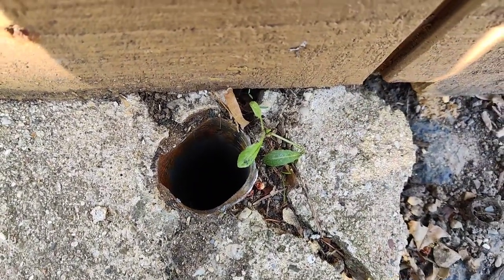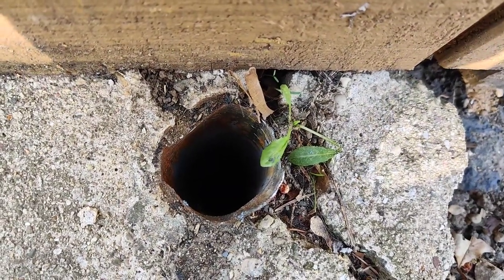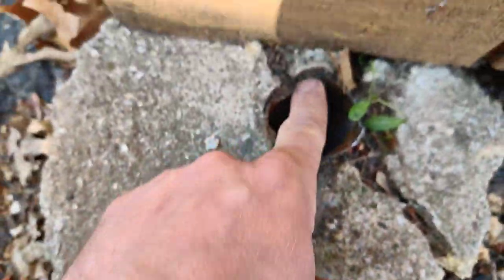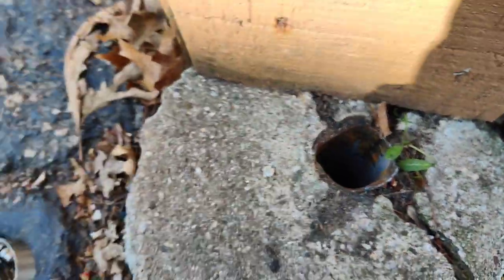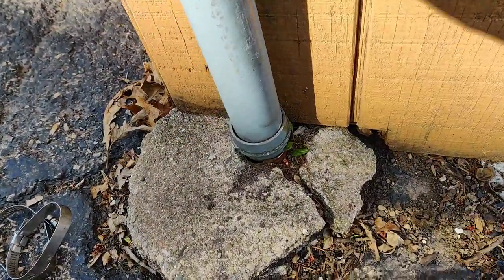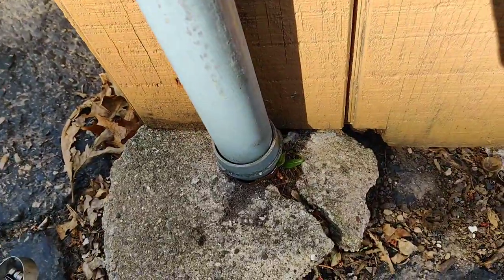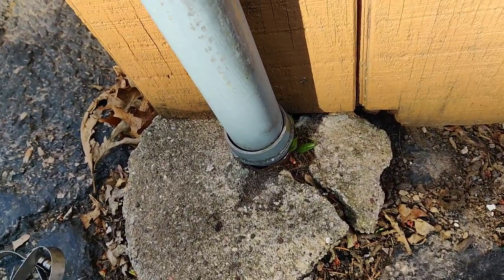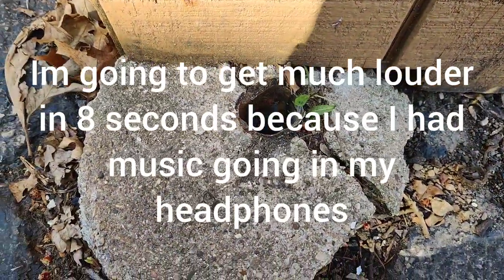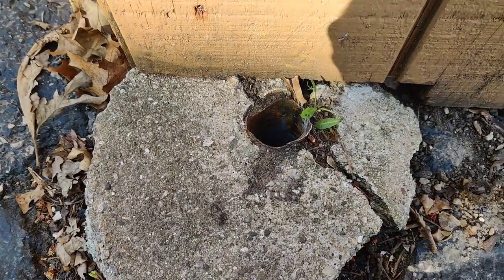I don't know if I was recording that whole time. The hole looks a little gnarly, so I'm going to try making that look better. I'm just going to dig some of this out and then put that in there upside down, hit it with a hammer — well, rubber mallet — widen it out a little bit, and shove it in the hole. Using a flathead screwdriver and a ball-peen hammer or something like it. Be right back.